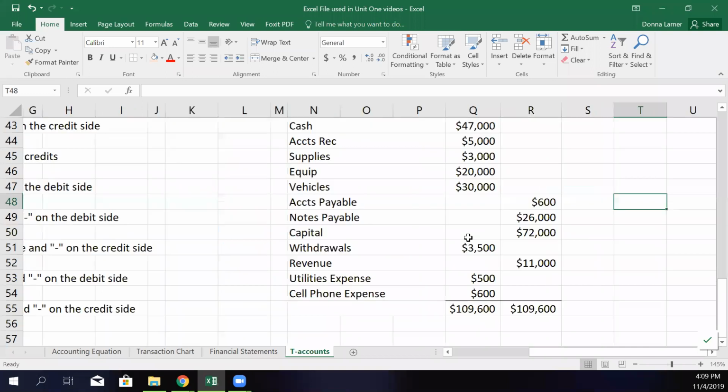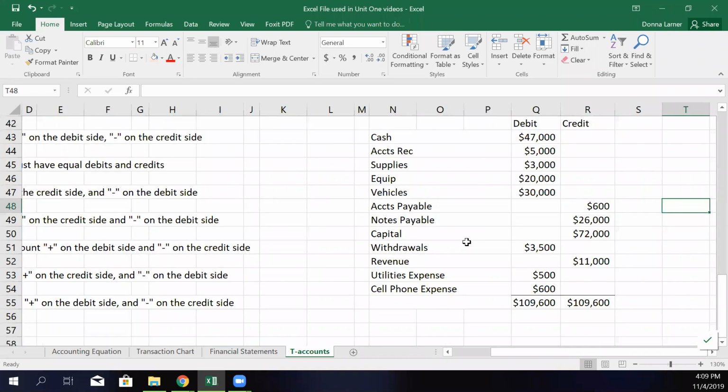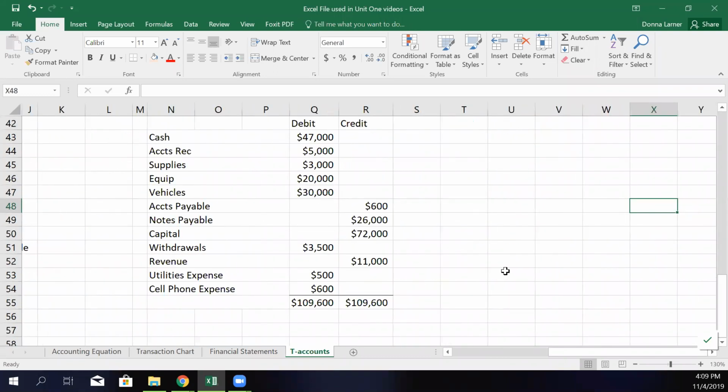Now, let's talk about a couple of things that you'll notice about a trial balance. It contains all the accounts. I want you to look at what accounts are listed in this column. Cash all the way down to vehicles, all of those, withdrawals, and the expenses. Those are all accounts that have debit as their plus side, or we would say debit normal balance. And then liabilities, capital, and revenue are on the credit side, and those are all the ones that have credit as their normal balance.